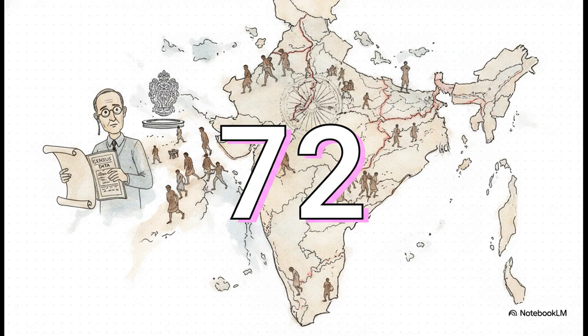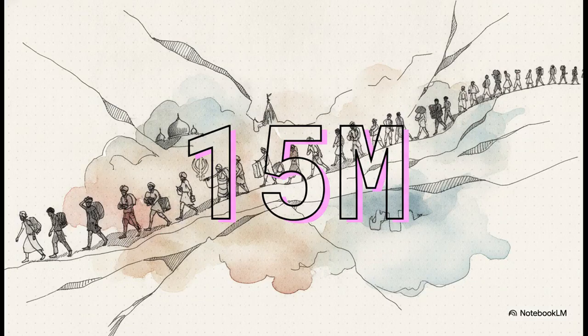independence. In that tiny window of time, a British lawyer named Sir Cyril Radcliffe, a man who had zero prior exposure to India or its complex realities, was tasked with drawing the new national borders. He literally had mere weeks to divide millions of people based on outdated census data. The execution of these, well, totally anomalous and faulty borders instantly triggered one of the largest mass migrations in human history, with entire communities suddenly finding themselves on the quote-unquote wrong side of an invisible line.